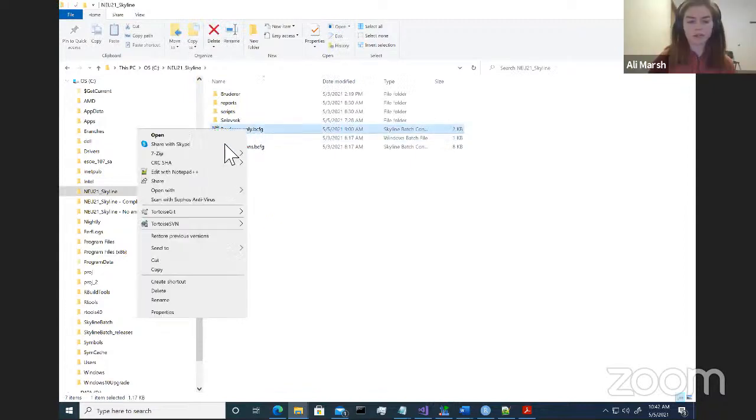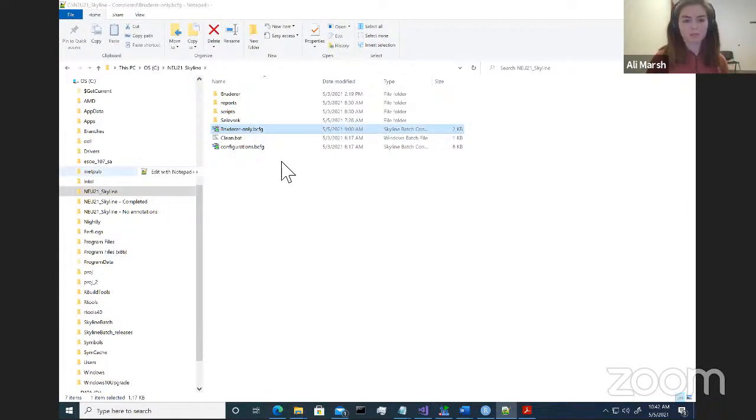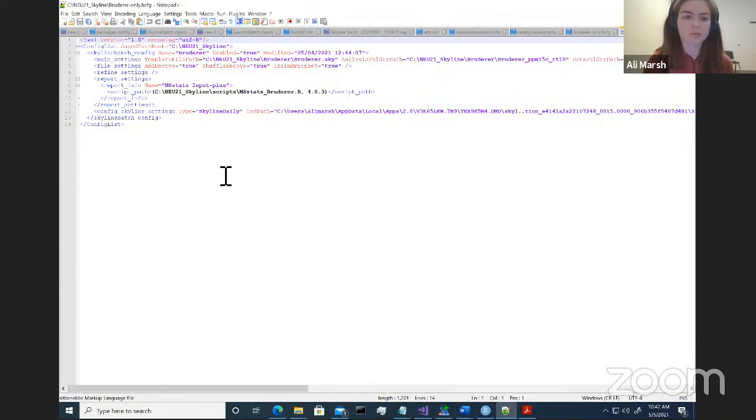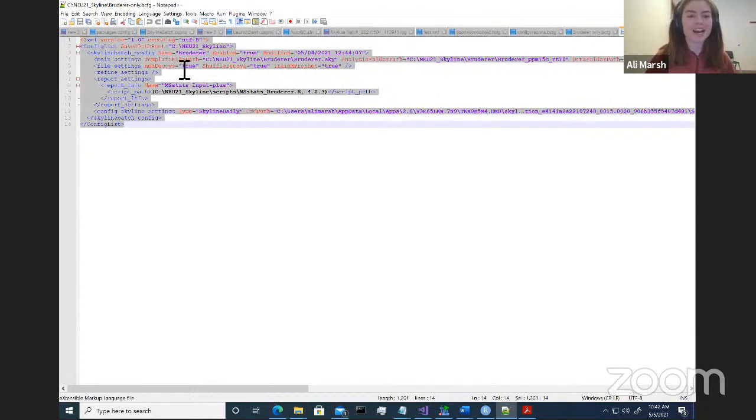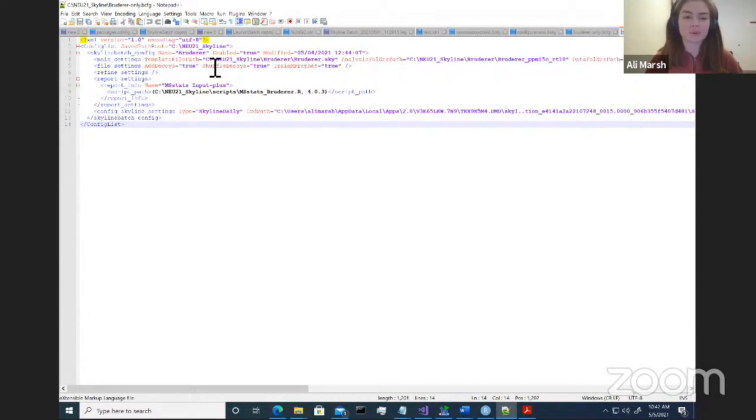All right, I'm opening this configuration just in Notepad++ to show you guys what it looks like as its XML bones here. You can see it's pretty much just verbatim what we put in yesterday. We've got the file paths to the template file and the analysis folder and everything in there.